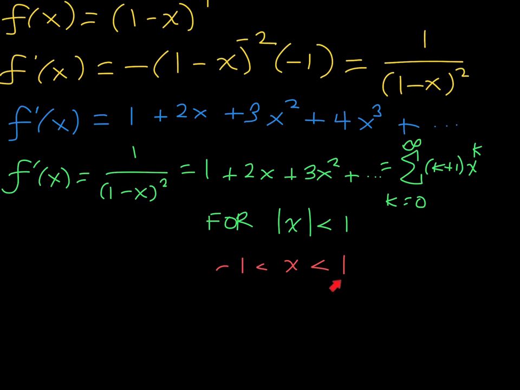Same thing goes for +1. When you plug +1 into x, you just get 1 to the kth power, which is just 1. And this is approaching infinity. So by the divergence test shows me that -1 and 1 are not included in the interval of convergence. So this is the interval of convergence between -1 and 1. Of course, you can write it like this if you'd like. -1 and 1. But you should always consider the endpoints. Always consider the endpoints to see if the interval of convergence includes or does not include the endpoints.